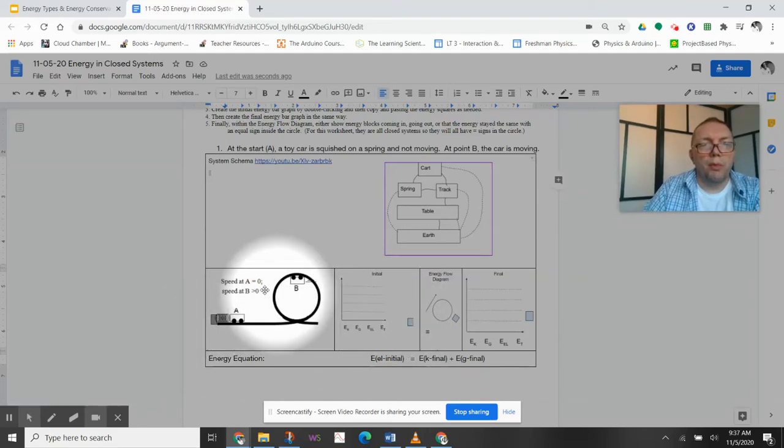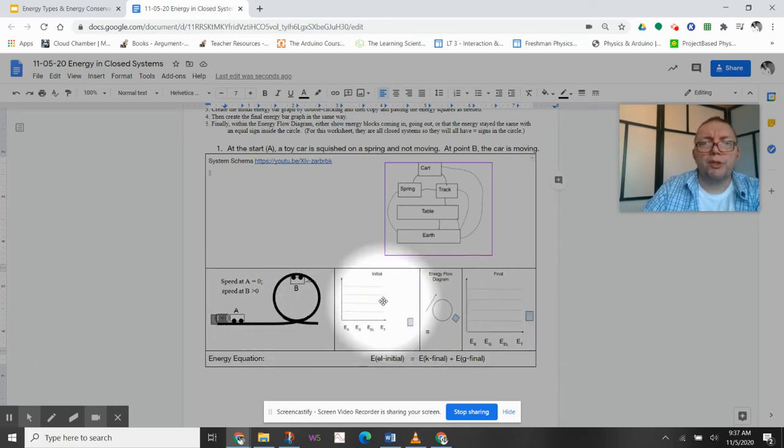Okay, looking at the energy bar charts here, this one's going to be a little bit quick. This is my third attempt on this. I keep recording it, and then find out that the mic's not picking up for some reason. It's picking up on the others, not this. Getting a little frustrated. So, going to be a little bit quick here.